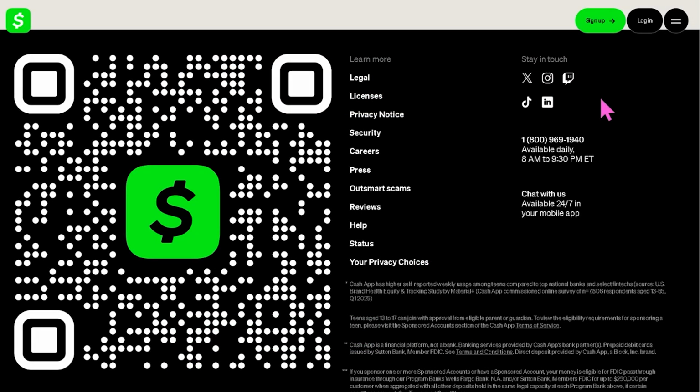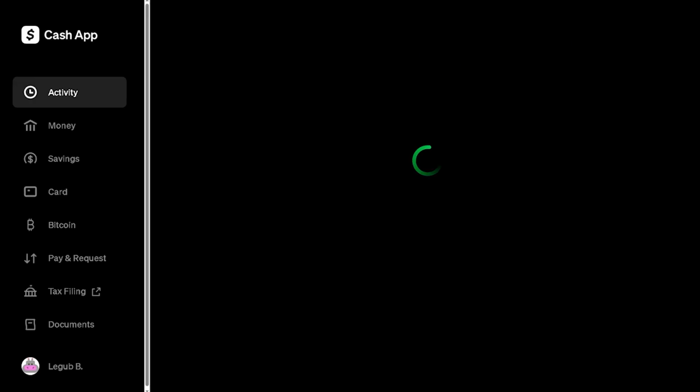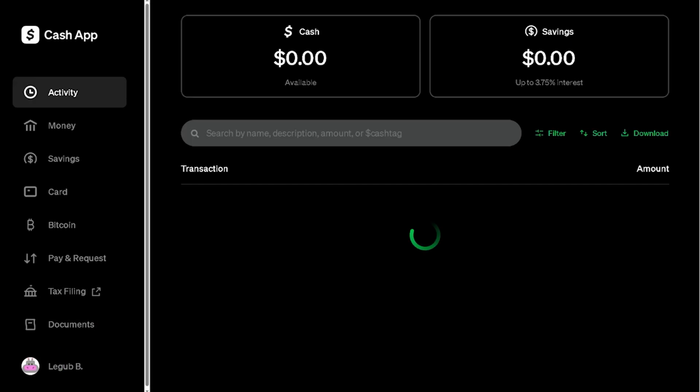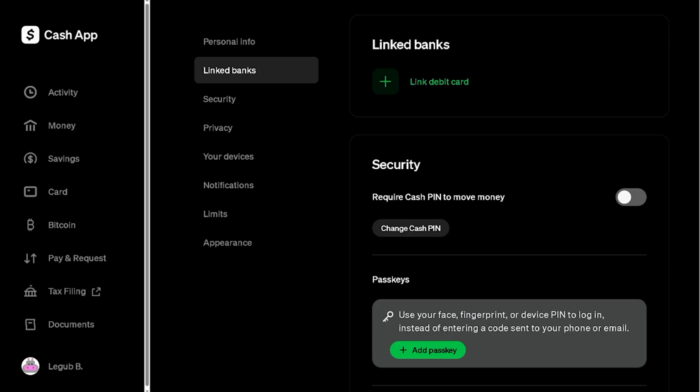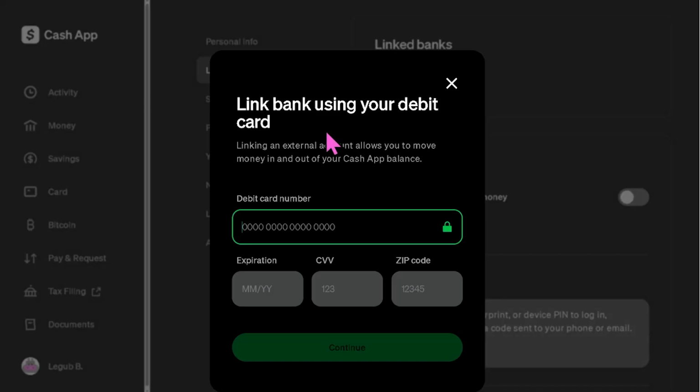Now, for you to fix it, all you have to do is open your Cash App on your mobile device or any device and go to your profile. Tap your profile icon, select Personal, and enter your full name, date of birth, and the last four digits of your SSN, and submit verification. This is the most important step because unverified accounts may have strict limits.